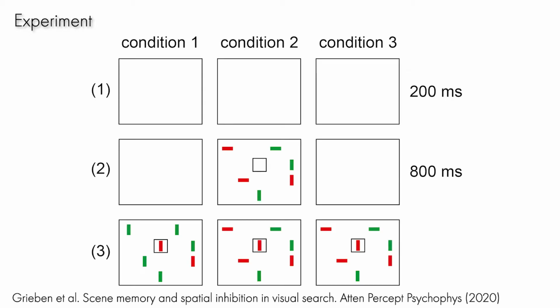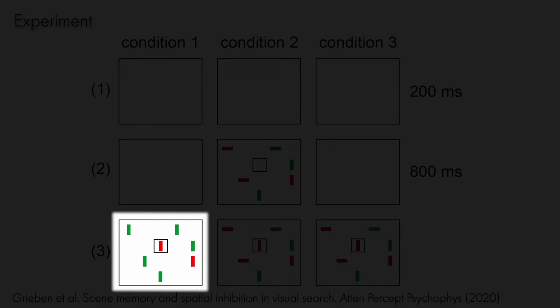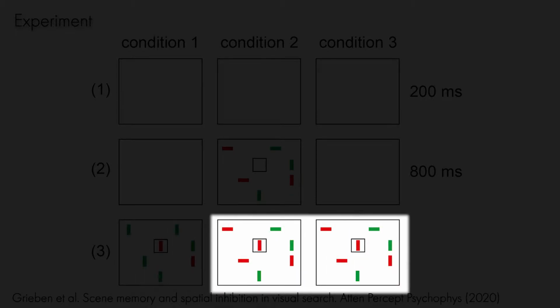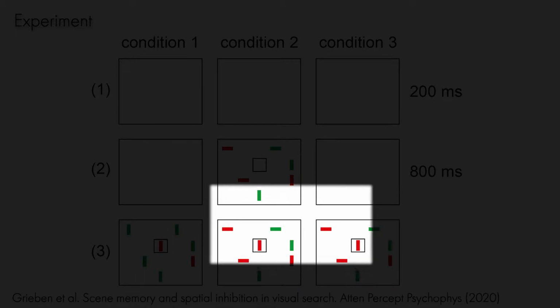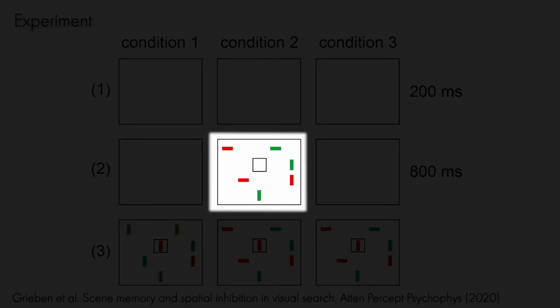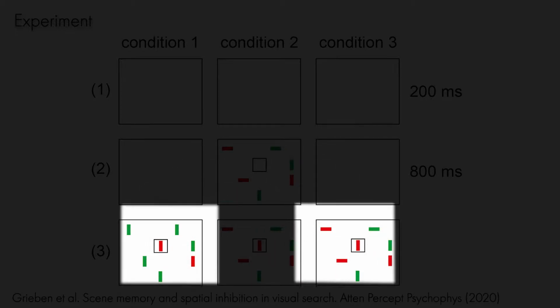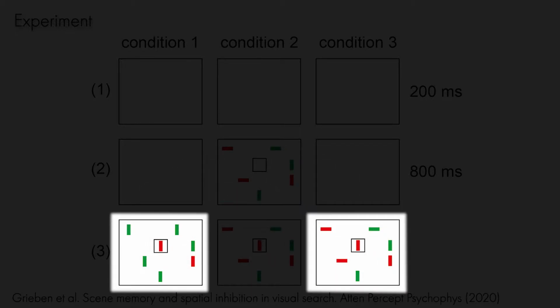In the experiment, the task was to locate an object in the visual array that exactly matches a visual cue presented in the same array. The visual array and cue set up a single feature search in condition 1 and a two feature conjunction search in conditions 2 and 3. In condition 2, the search array appeared 800 milliseconds before the onset of the visual cue, whereas it appeared at the same time as the cue in conditions 1 and 3.